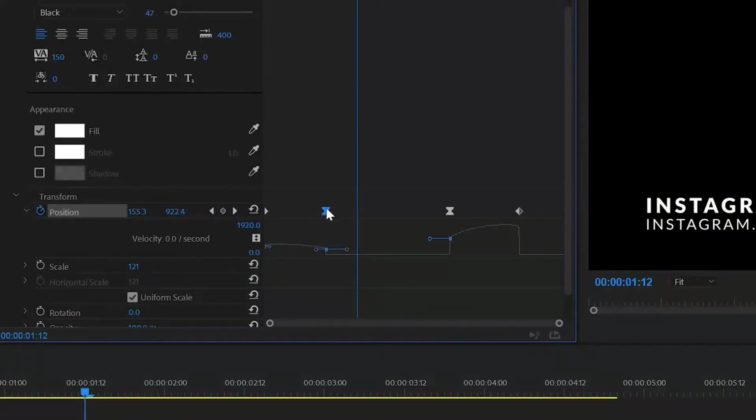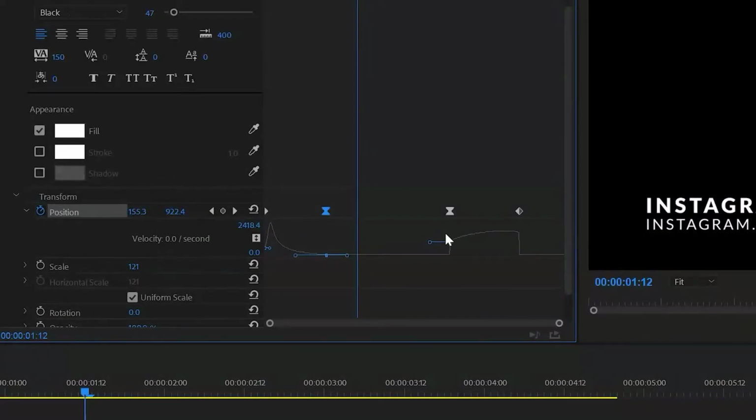And if you click on this keyframe right here, you can actually see these two anchor points. You can select this first one right here, click on it, hold it, and then drag it down and to the left. So now we have a fast animation. This ramp is actually very readable. You can see it's very fast right here. Slowly comes to a stop right here, and then boom, it goes very quickly away.